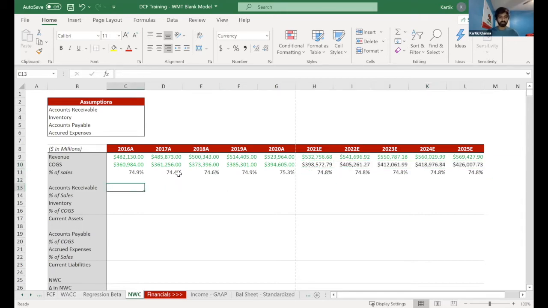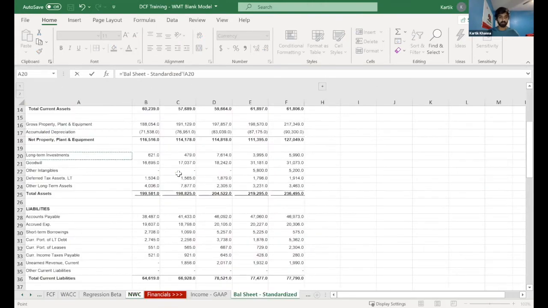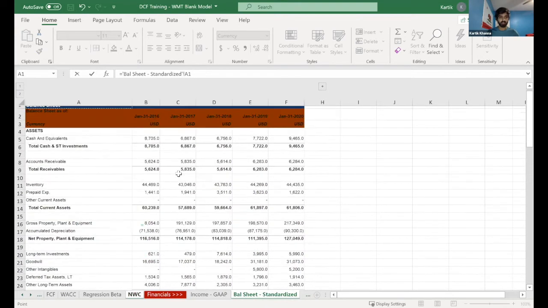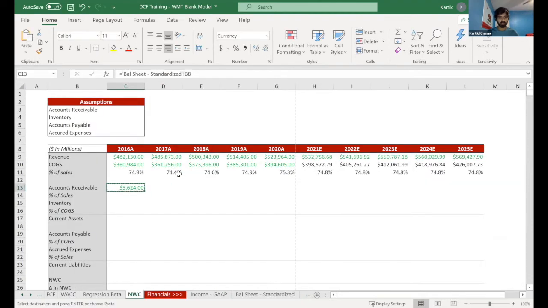Now, for our first line item for our current assets, because if you remember, net working capital is essentially just current assets minus current liabilities. To build out our current assets, we just go to our accounts receivable and inventory, the two biggest line items for this company. Obviously, if you value a tech company, they're not going to have a lot of inventory. So you'll look at their assets, see what are the biggest line items that are significant, and you're just going to pull those.